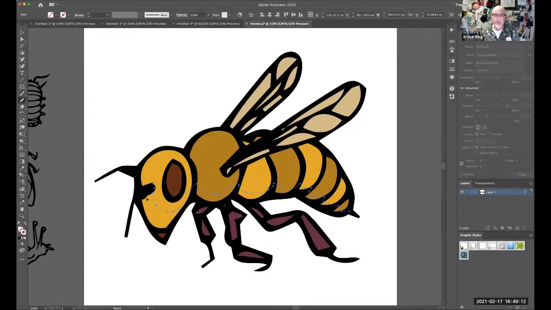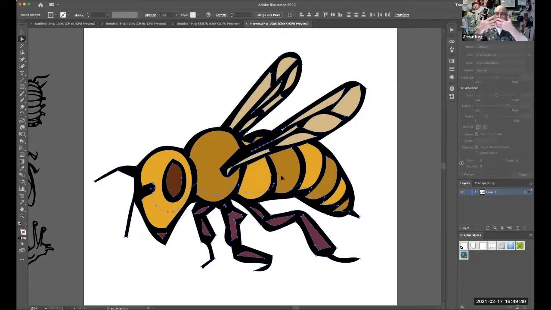Now I turned off the fill and stroke because I have to group these together with all the lines that are on the page. So I'm going to use the white arrow here, and I'm going to click and drag a box around the entire object. Remember, notice now I did not use the black arrow. This is really important. If you use the black arrow, you'll select everything on the stage. You don't want that. You just want the one object. So I clicked with just the white arrow and I selected. You notice that everything on the bug is highlighted, including my new line.